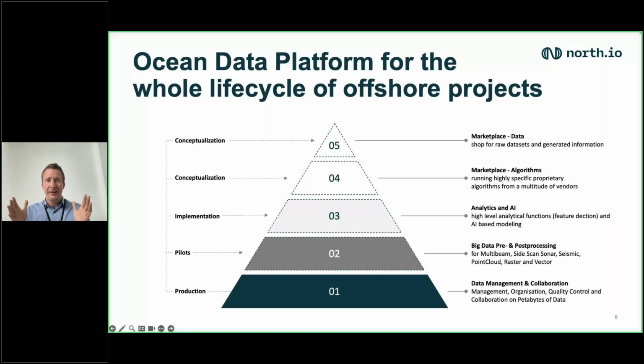Scalability is here the key. With the cloud in the background, we can scale. In addition, we are already working on the first implementation of analytic and AI functionality like feature detection, a very classical topic, but feature detection on raw data sets, so that we can detect boulders, for example, or UXO topics.